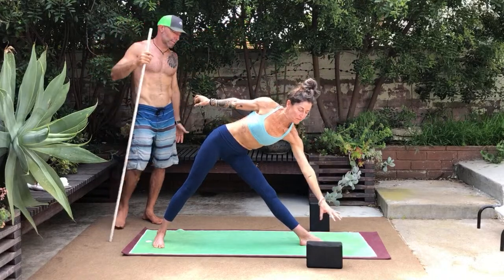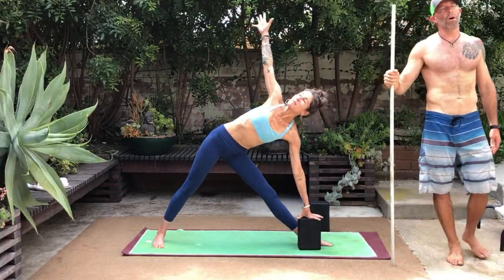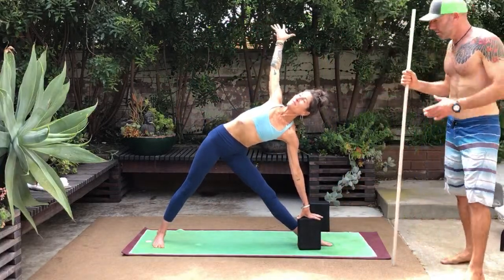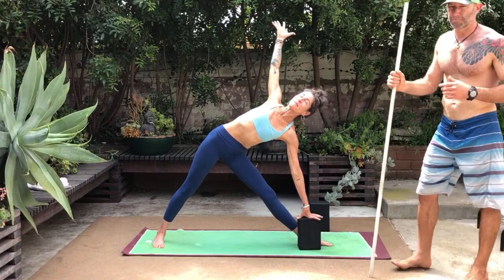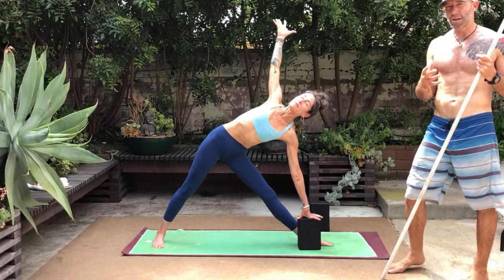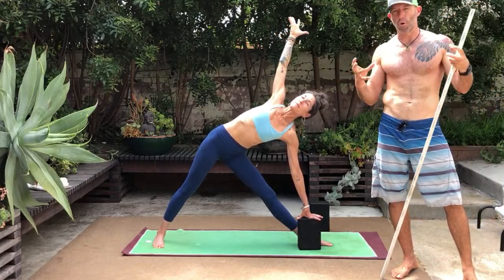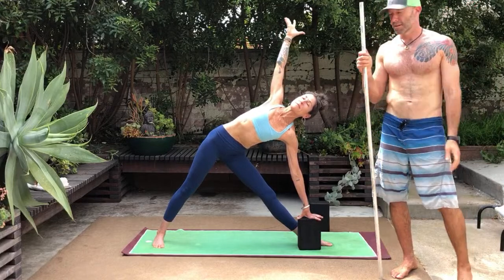Keep all that length and tick-tock your arms, everybody. Left hand down, right hand high. This is my favorite standing posture, everybody. Hamstring, inner thigh. I usually hear a pop when I go into it. It's not a bad pop. Right? It's a good pop. It's my hip opening and releasing. Here for 5.